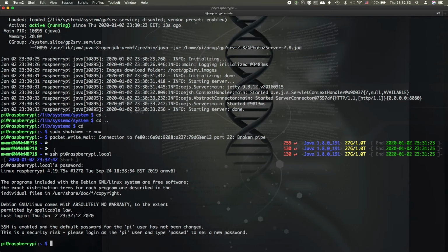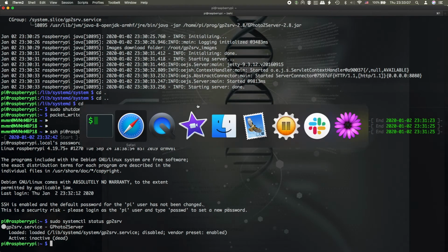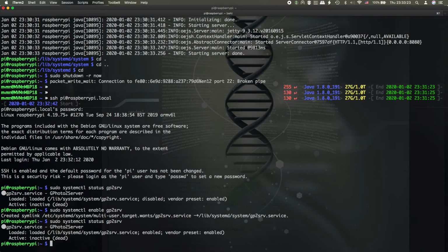Okay, so the Raspberry Pi has been restarted. I SSH'd into it again, and I'm going to just repeat. Oh, it doesn't remember what I did. So anyway, systemctl status of GPhoto2Server, and it's dead. Even though it's disabled. I'm sorry. I have to do this first, as far as I remember. Then it's going to run automatically. It's dead, but it's enabled. But it's dead because I didn't start it, but why doesn't it remember the history? But anyway.